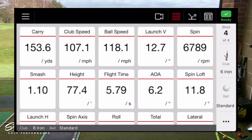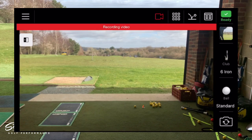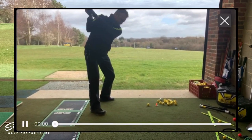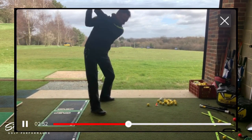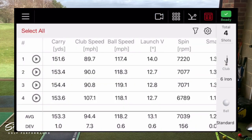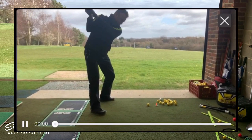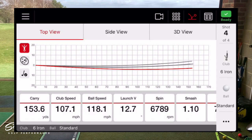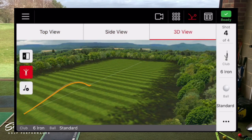Okay, so I'm just going to have a little look here. So you see the distances that I've put up here on the screen, the different shots that I've hit. We can look at the recording as well, and some of the different shots that I hit. So let's have a little look at the recording. Really cool that we've got the playback option. You can look at your dispersion, side on, 3D view. Really cool.